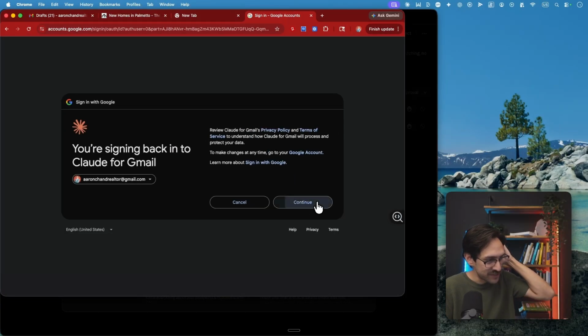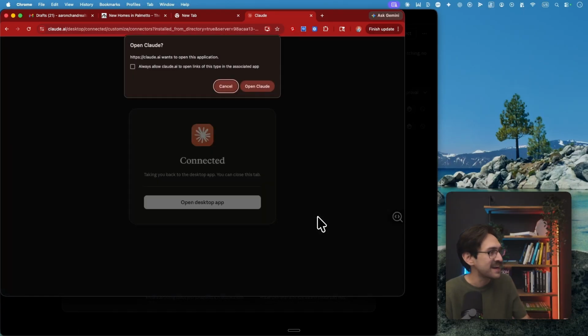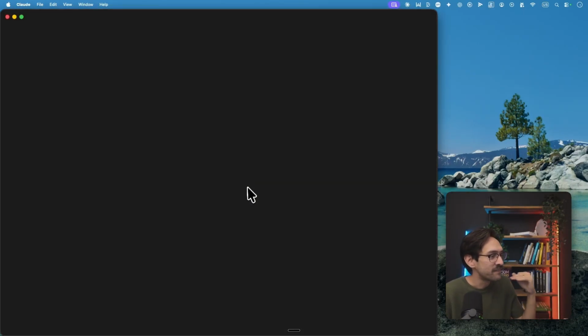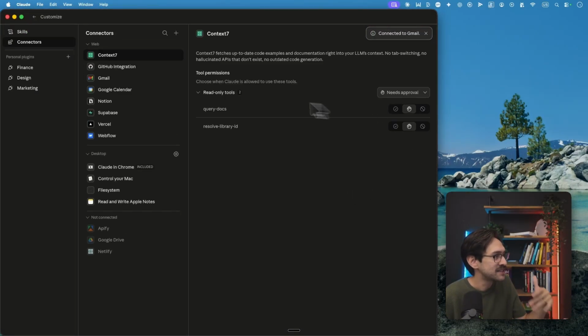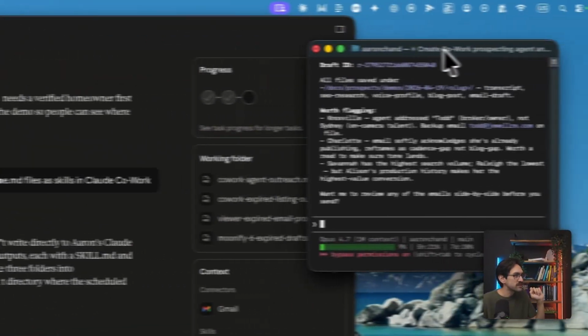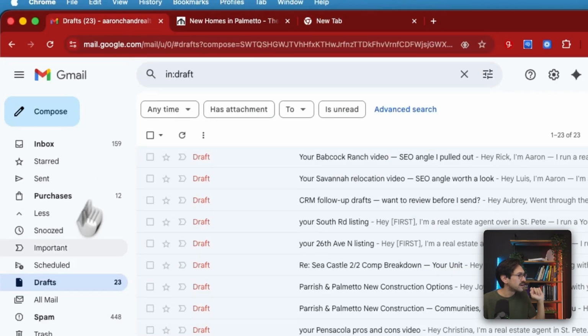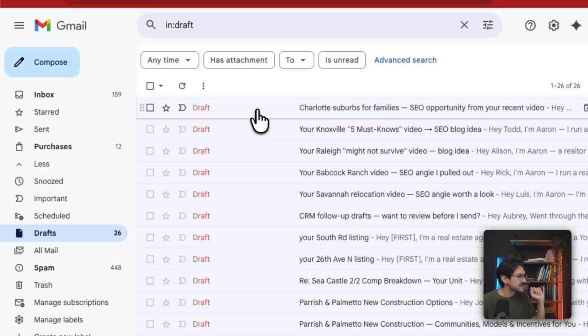We're going to hit plus, and then literally whatever account you want, which in my case is my Aaron Chan Realtor account. I'm going to put that in, hit continue, and boom, that is it, guys. It is now fully connected, and you can customize the permissions right here. And so that is it. Okay, so it looks like this finished my blogs here. Let's go and see what these look like.